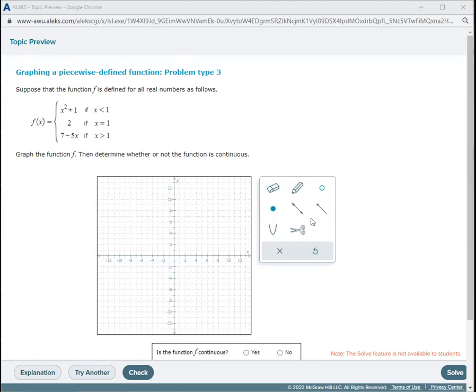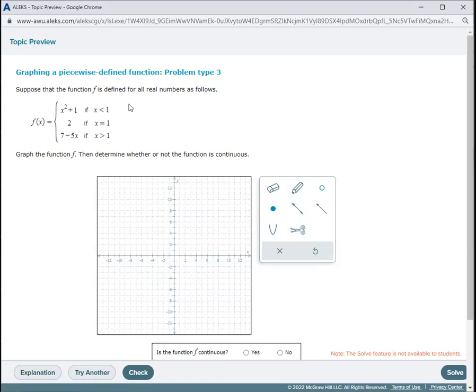All right, there's a lot of things here. One, you have a hollow dot. Two, you have a solid dot. You have lines. Lines are going to go in both directions. Rays start at a point and then go off in another direction. So they have an end, whereas a line doesn't. This is the parabola shape. And this is a cutting tool. And this is a plot tool to plot points.